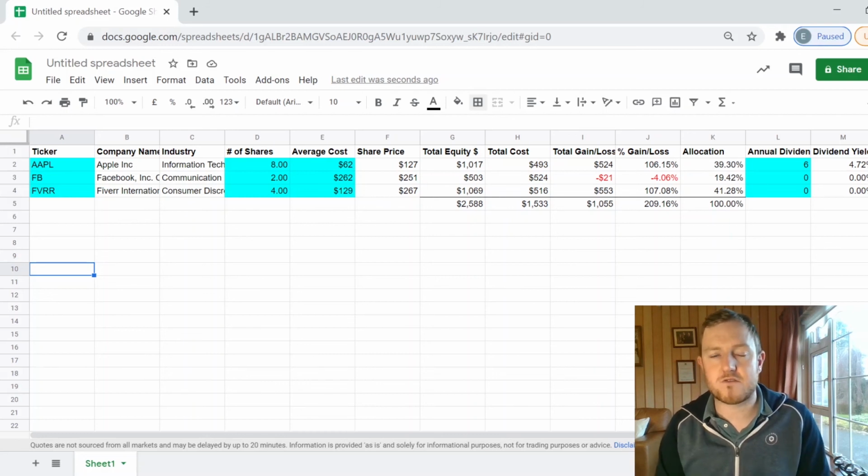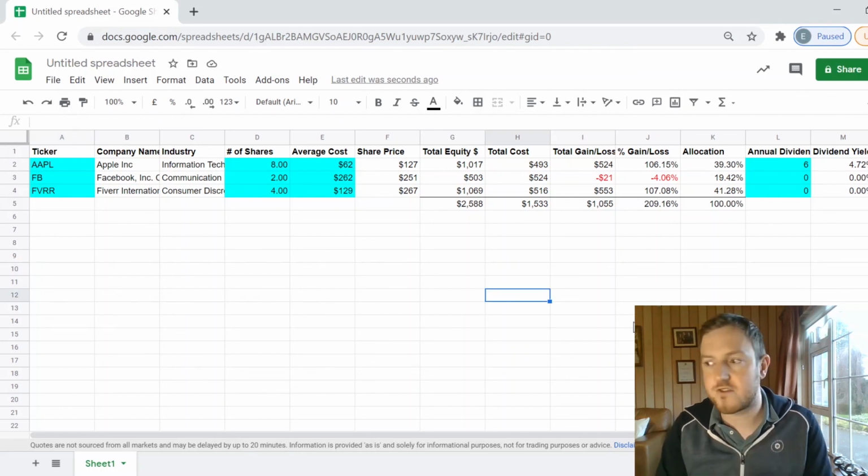So it's also useful to have a few charts to visualize where your portfolio is. It's quite handy to see what kind of split your portfolio has across different industries. So you can create little graphs and little pie charts and stuff like that. So I'm going to create a few here, so you can see which ones are handy to use. These are the ones that I use myself, just to make sure that I'm not overly exposed to any one industry. So first, let's look at an industry chart.